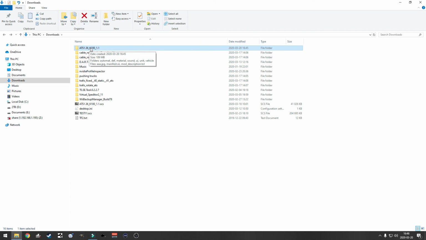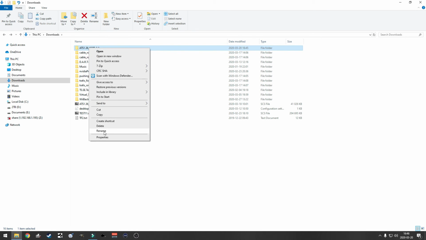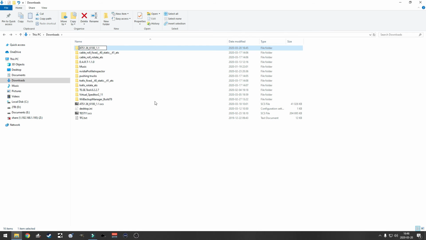The reason I do this, there are 2 reasons. First is that in some cases I want the original mod as well as my extracted version of it in the mod folder, so that via the mod manager I can go back and forth between the original mod and my modified mod if I want to compare changes, for instance. If you want to do that, make sure that you also change this folder name to something a little bit different. So I'm going to call it Wombat ATS instead.